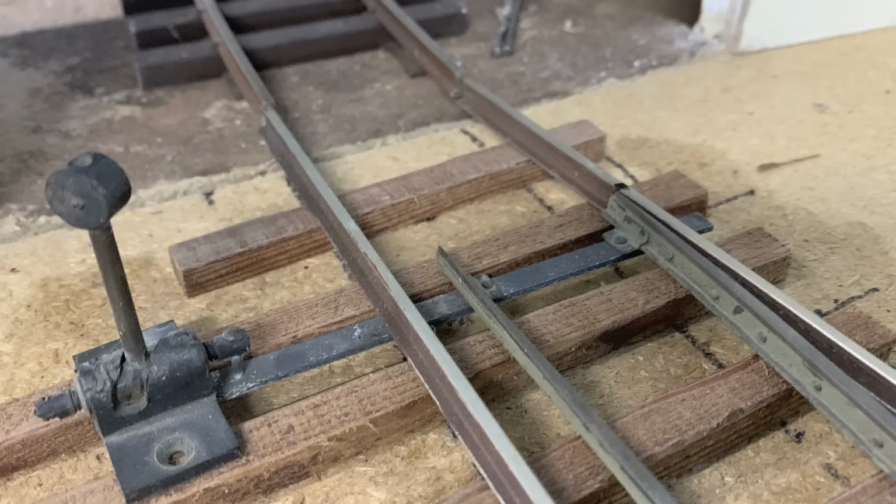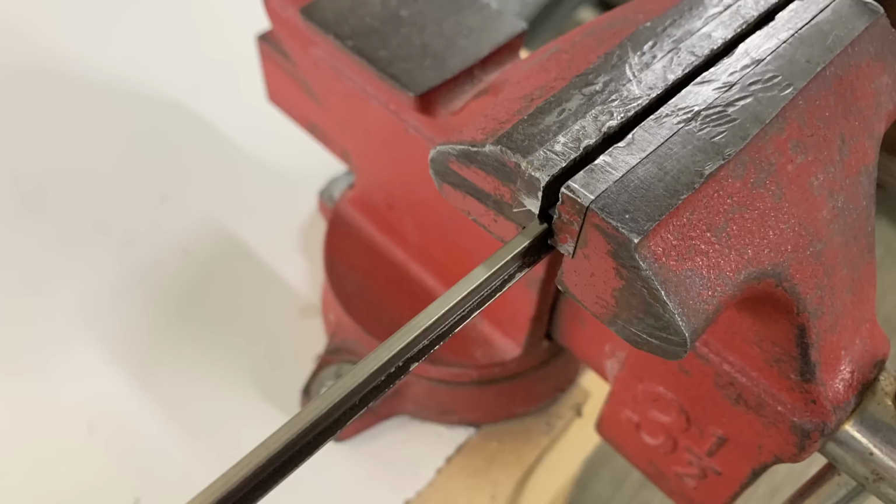So I've marked that point right here, and you can see how it would be advantageous if there was just a slight kink here to take the tangent track parallel to the other rails. And that ensures a really good point closure right here. So I'm placing the rail in my vise right at that mark, and then very carefully adding just a little bit of a kink in there, and then take it into the other room and compare it to the template marked out on the roadbed until I have just the perfect amount of kink right there.